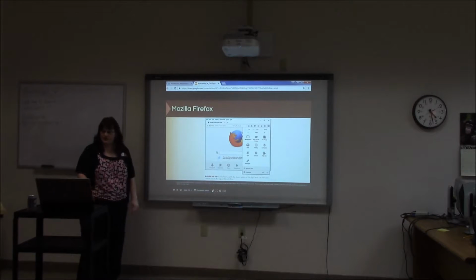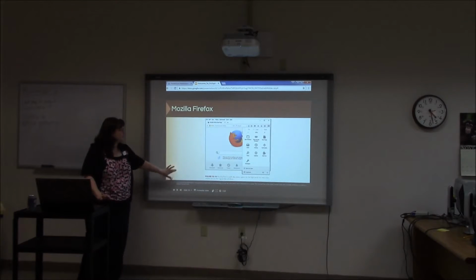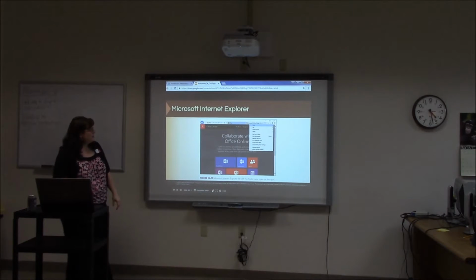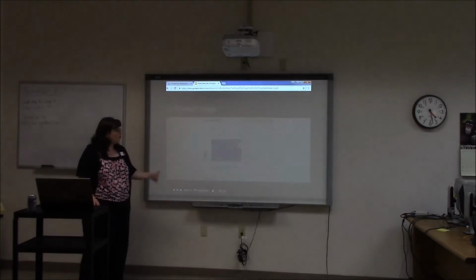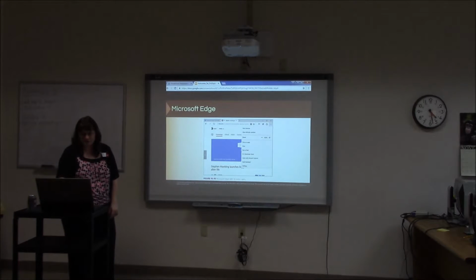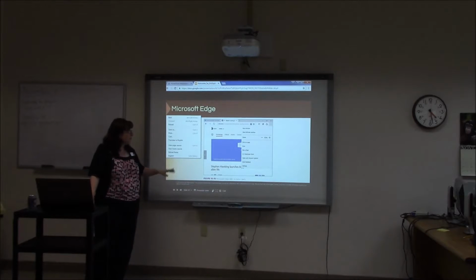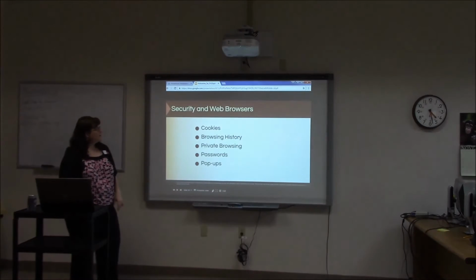Some people prefer Firefox. Microsoft Internet Explorer. That's the browser that you go to download other browsers, right? Yeah. So here's what that looks like. You can see they all have very, very similar features and similar looks to them. And then Microsoft Edge, which is what came out with the newer versions of Windows.